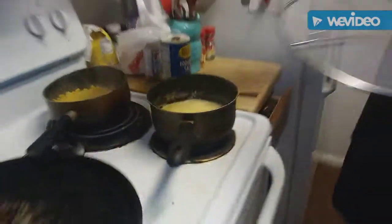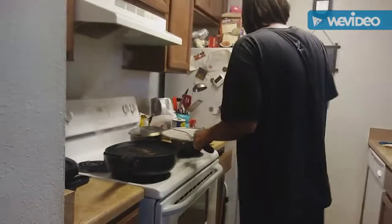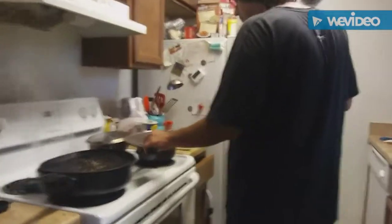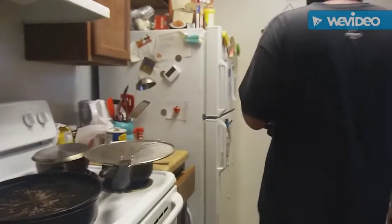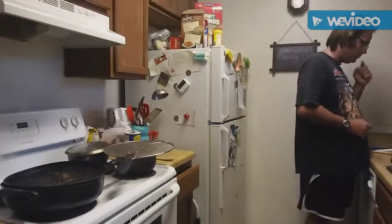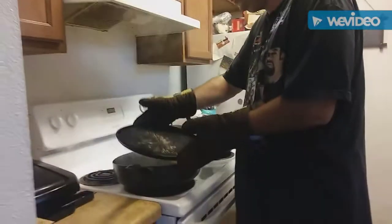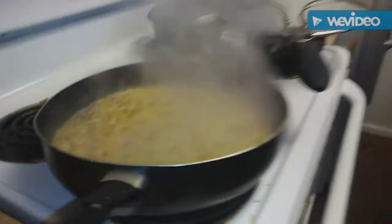They're pretty much ready. They're still kind of steaming. And this is about ready to go off pretty soon. I'm gonna leave it in there for about 10 or 15 more seconds. Alright, and the thing just went off, so we're going to take a look at it. Whoa! Look at that there.